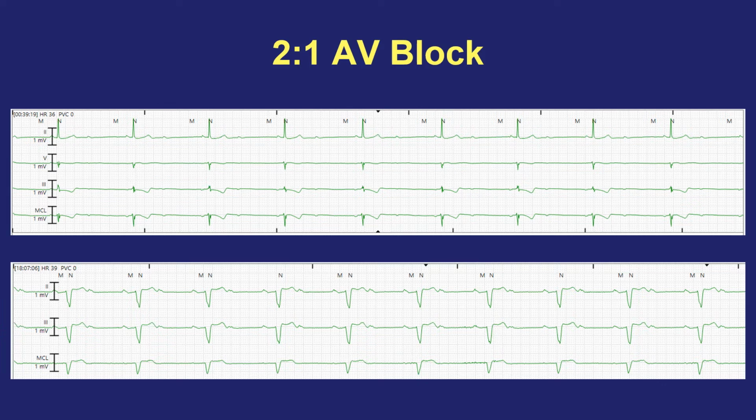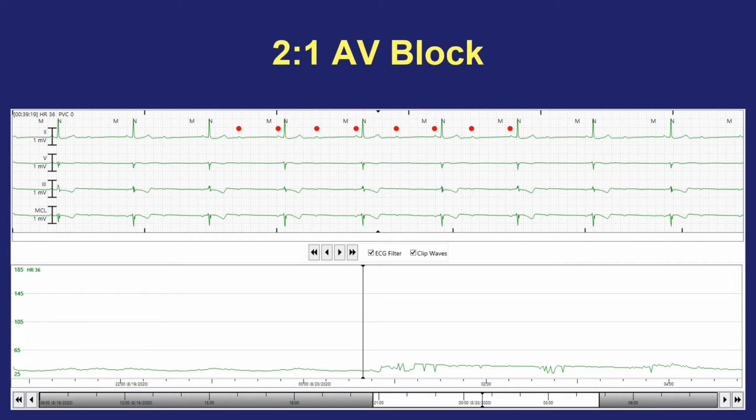Let's move on to 2-to-1 AV block, because this can be very confusing. The reason that 2-to-1 AV block is not initially described as Mobitz 1 or Mobitz 2 is that you can find the P waves. Again, there are 2 P waves for each QRS, but there's no real comparison to be made. You only have one PR interval, and then the next beat's blocked, and the preceding beat is blocked. So there's no way to compare that PR interval to its next door neighbor, because there isn't one. So that really impedes our ability to determine whether somebody is having AV node level block or infranodal block in the His-Purkinje system. Let's look at some tricks to figure out how we can sort this out.